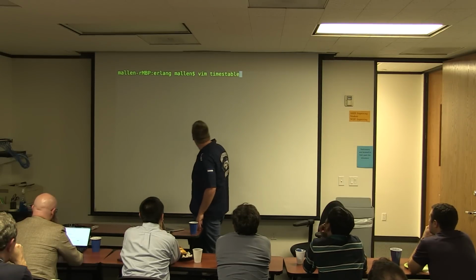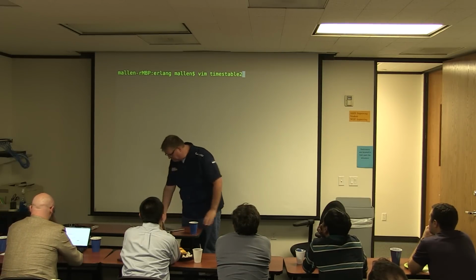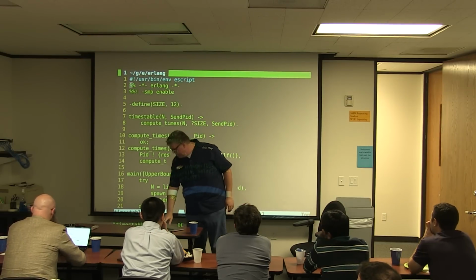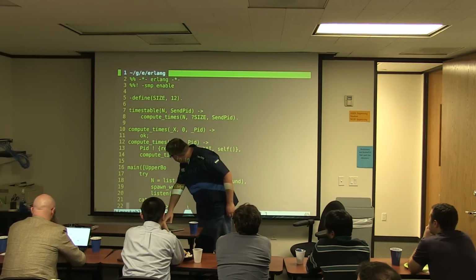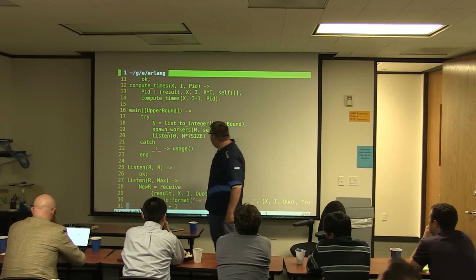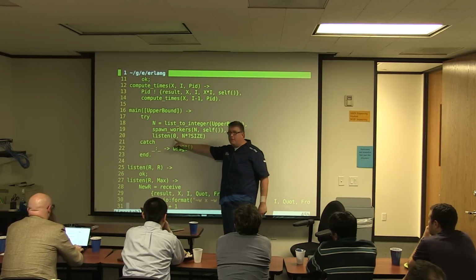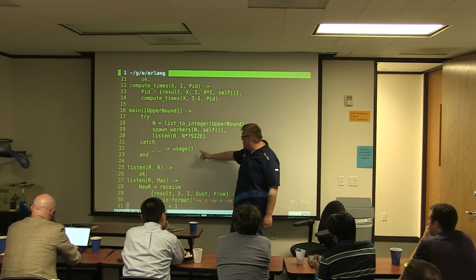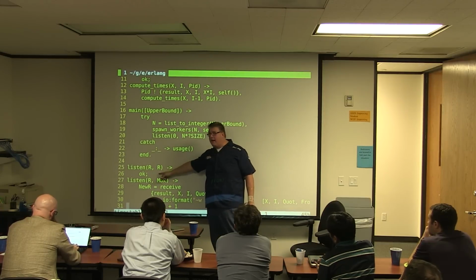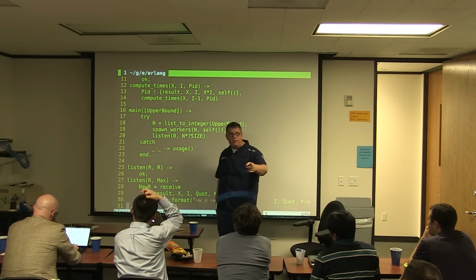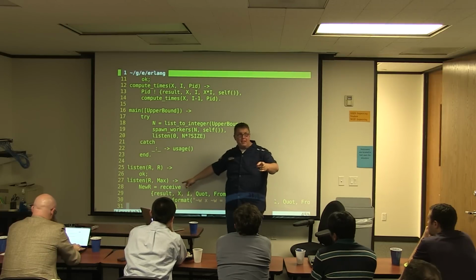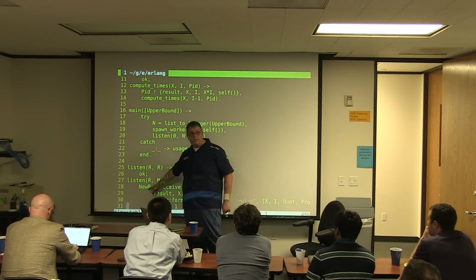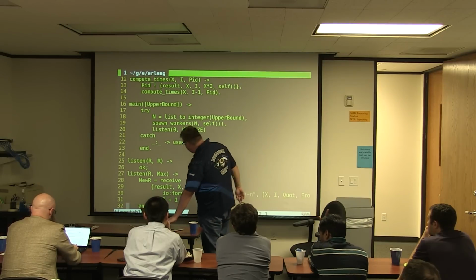Not that one. Two. Okay, so this is identical code. And the difference here is that we're passing listen an argument now. In fact, what we're passing it is the number of responses we've gotten and the maximum that we should expect. And then what we're doing down here is we're pattern matching on that. And remember earlier you asked me how do we maintain state? Well, this maintains state. The reason it maintains state is because down here we compute a new received value every time we get a message.